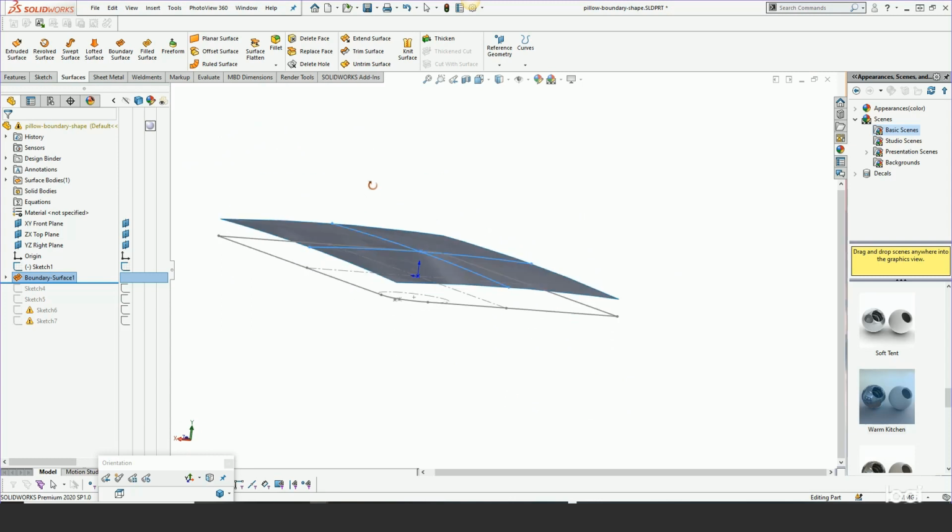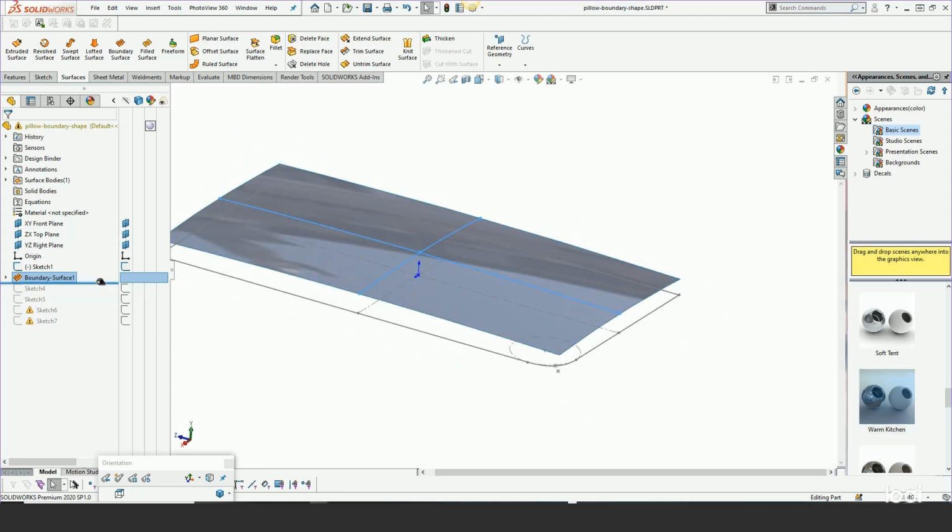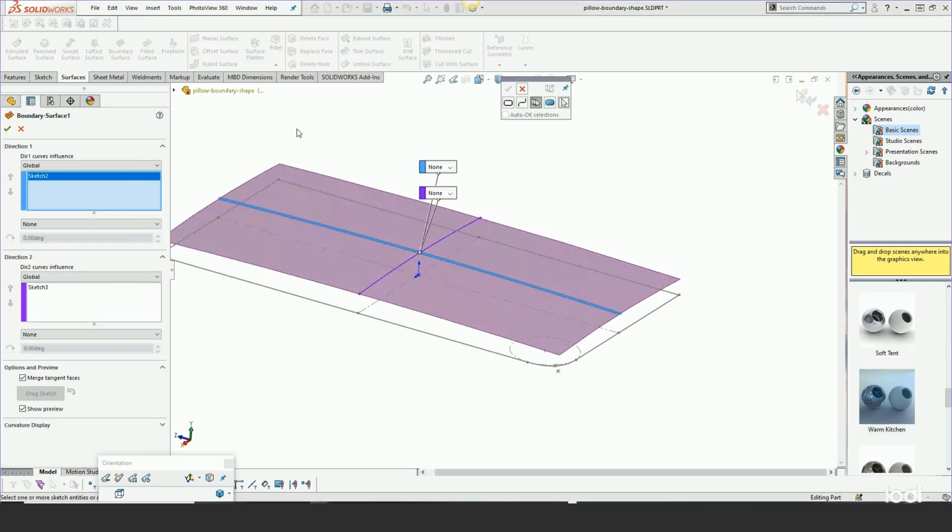With that, I'm going to create another sketch in my top plane and then trim that. But before I do that, let me back up and show you a few more features here that make this more useful. You know how I had just picked these sketches themselves.